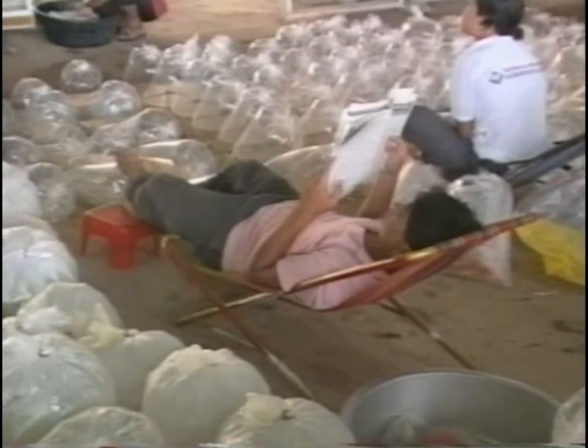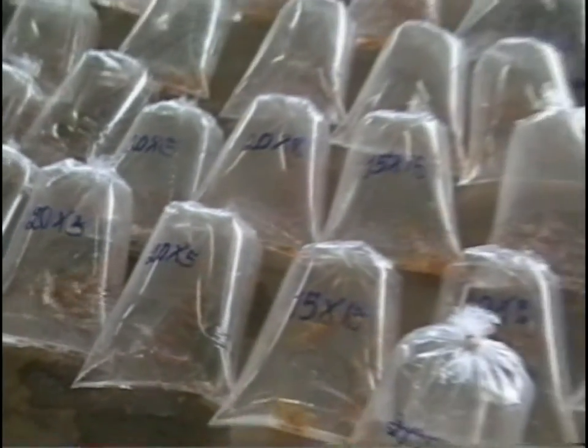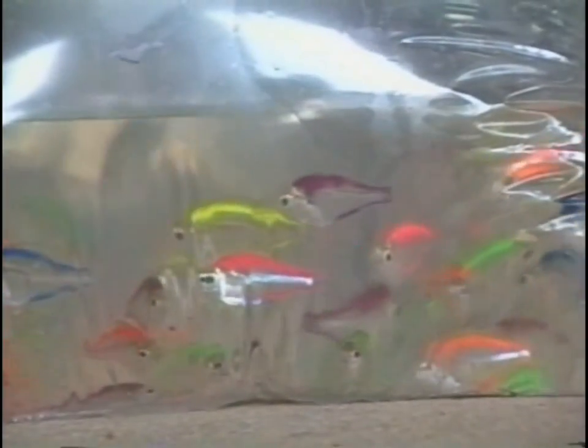Merchants buy their products at this market — one very seldom finds the exporter as a buyer. The opinion is often wrongly held that the fish offered here do not meet the criteria for export and are therefore second rate, and that the best animals are exported anyway. But that is an assertion that cannot be confirmed after a visit to this market. For the most part, there are many different species on sale — aside from typical Thai fish like the Placat, known as the Siamese fighting fish or Betta splendens, there are also discus fish in various sizes. Mostly adolescent fish can be found here, but there are also large sexually mature breeding fish. The color blue is predominant. Aside from these and many other species, one can also find for special occasions so-called dyed fish, which are brilliantly colored for a few weeks.